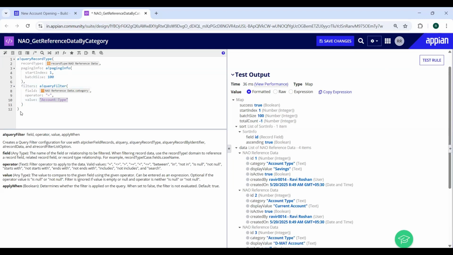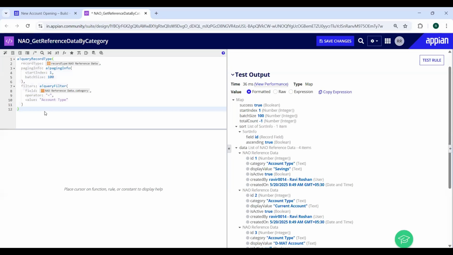Now, can anyone tell me what's the one problem with this rule? If I save this rule and whenever we call this rule, what will happen?